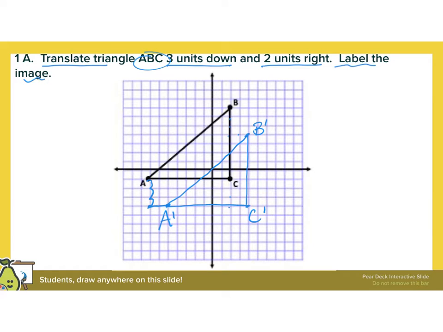Now, this isn't part of the question, but I want you to think about the properties that were preserved and which properties were changed. So while I write this, think to yourself, what was preserved? Which properties stayed the same? So, size and shape. It's a rigid transformation, so it has to still be the same size and it has to still be the same shape, right? Otherwise, something else happened.